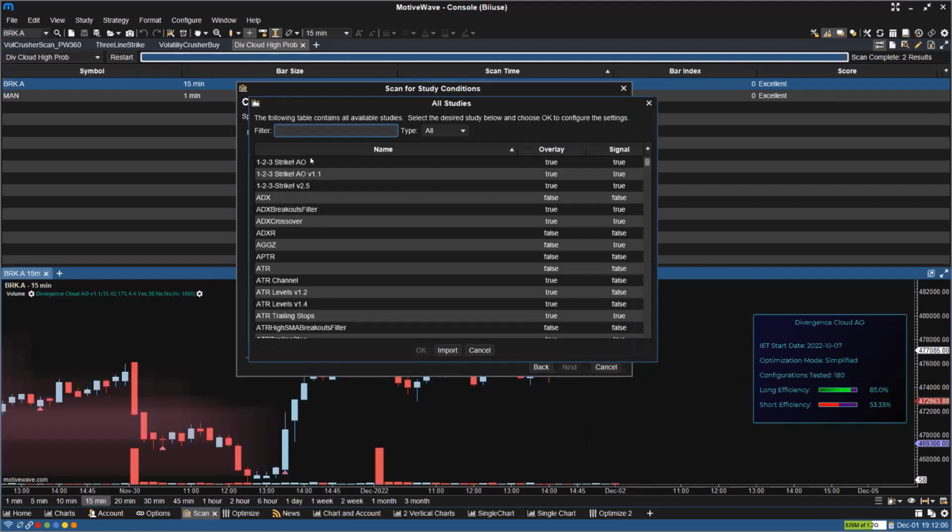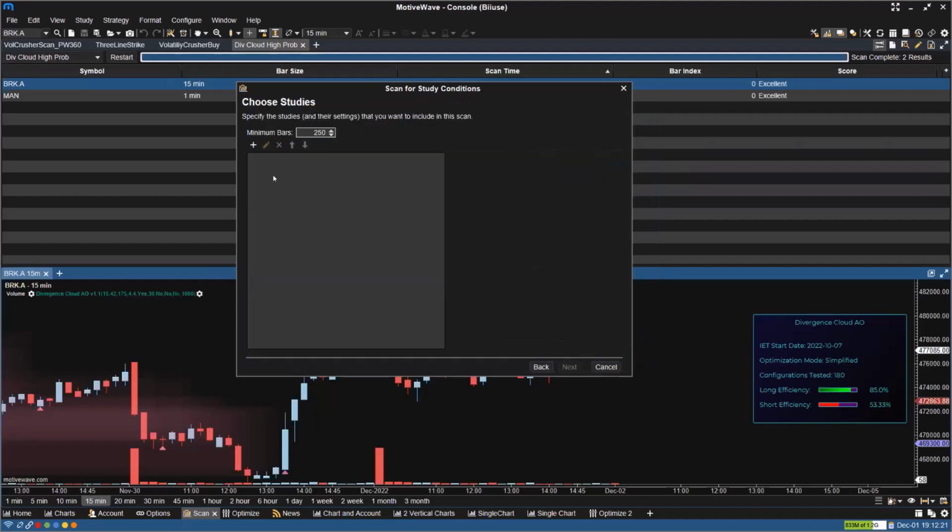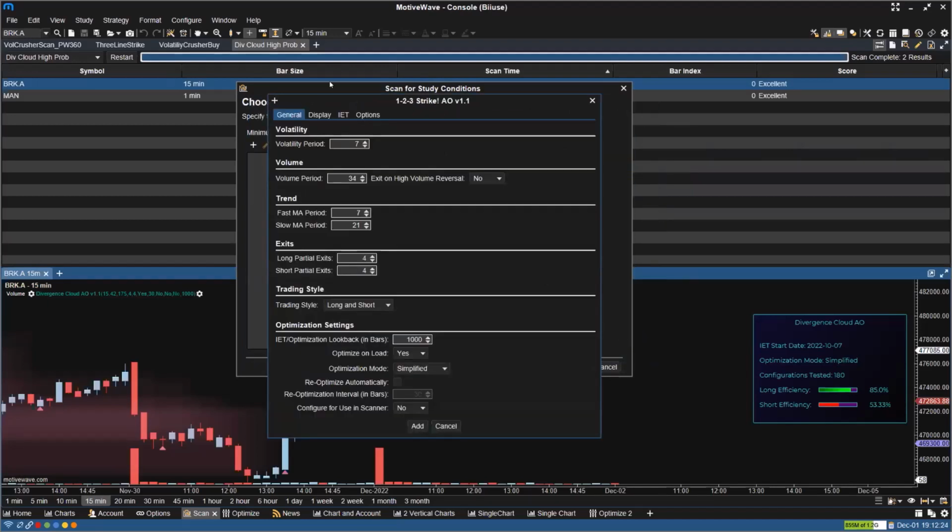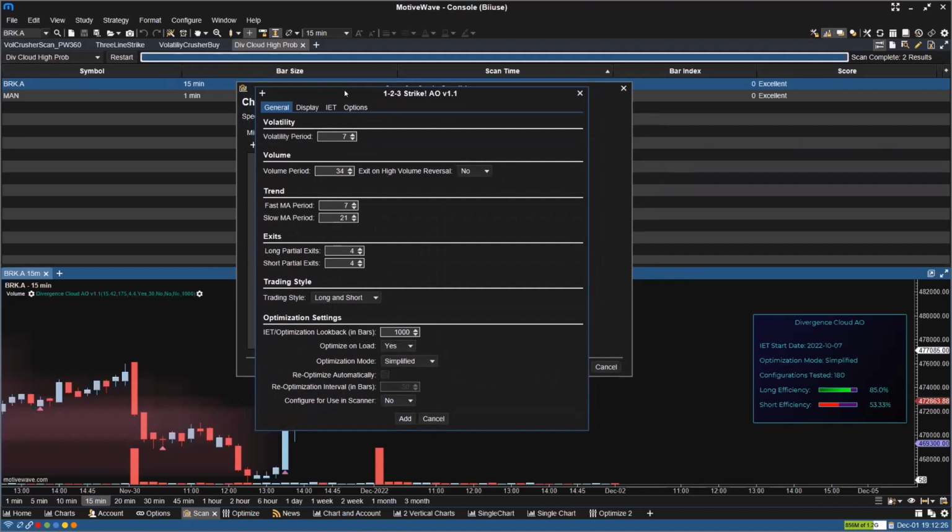Okay, here I now choose the indicator on which the scan should be based. I already said this should be a scan for the 1, 2, 3 strike indicator for long signals. So I will choose 1, 2, 3 strike AO version 1.1, the latest version. All right, now here, the important part.